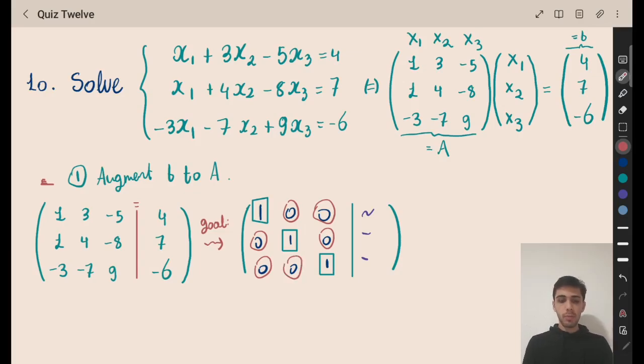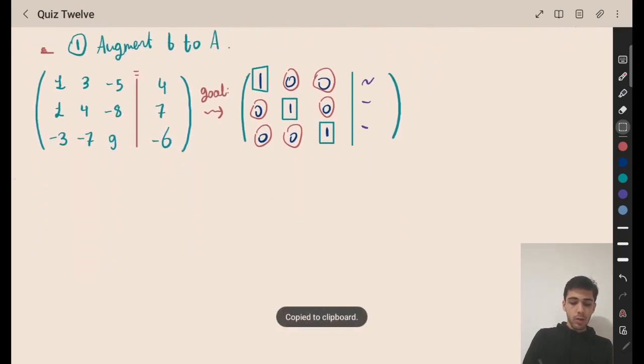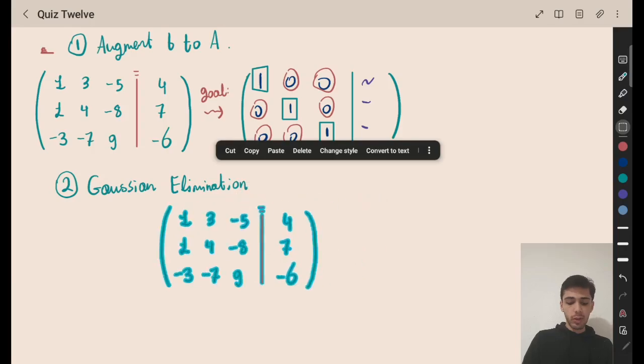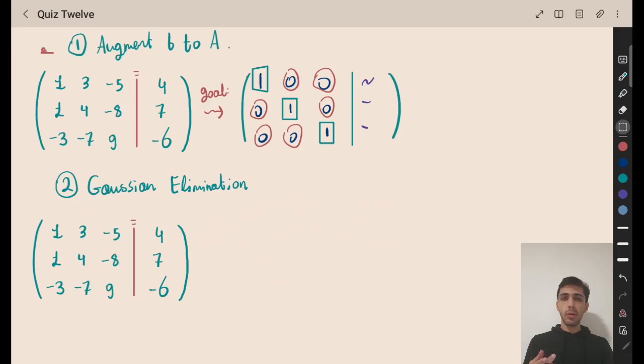And there is, of course, a simple question one might ask, and that is, how do you reach this goal? Well, this is not too difficult. If you learn what Gaussian elimination is about. So Gaussian elimination is a more compact way to eliminate variables.